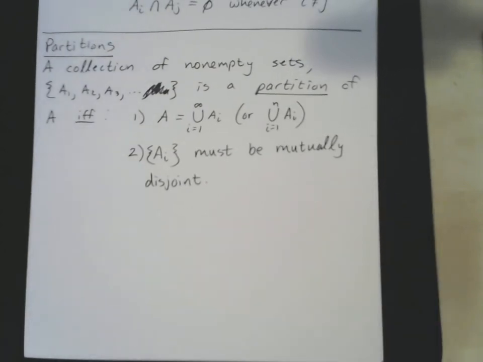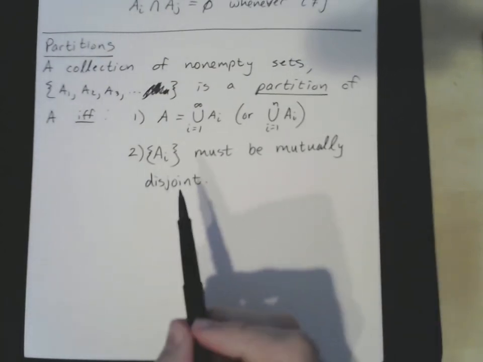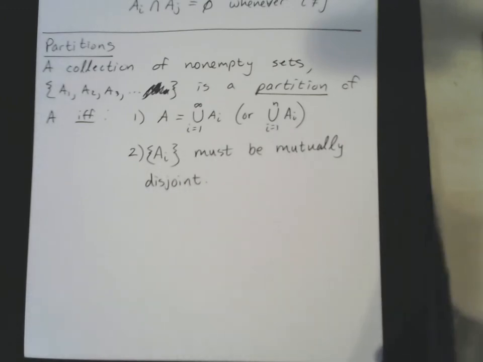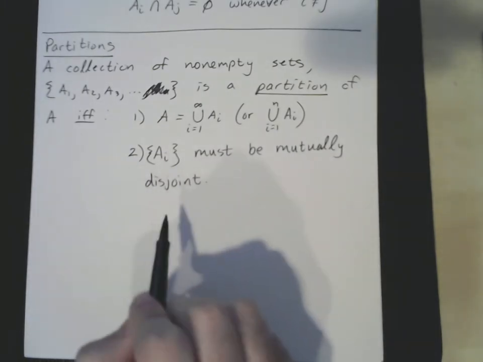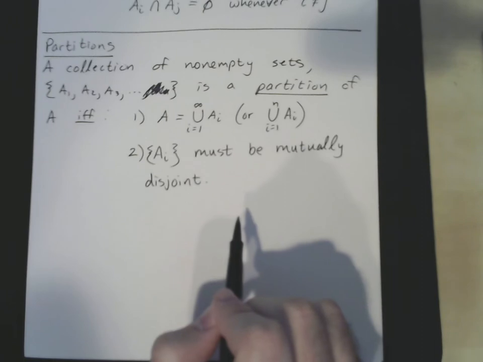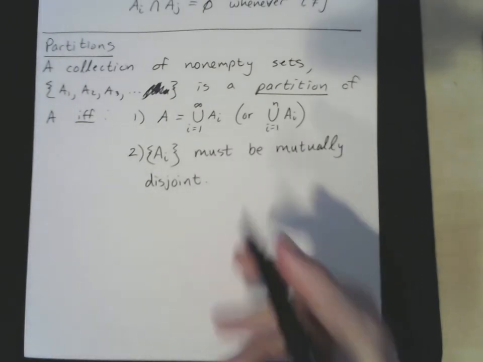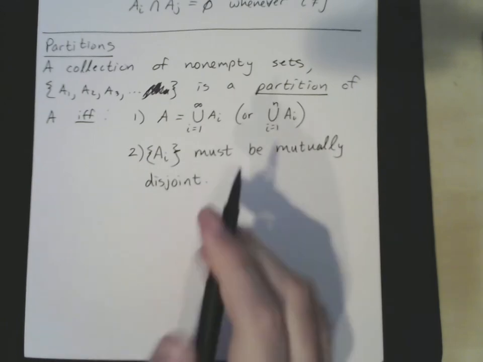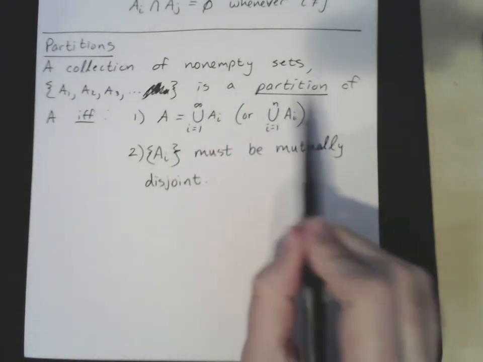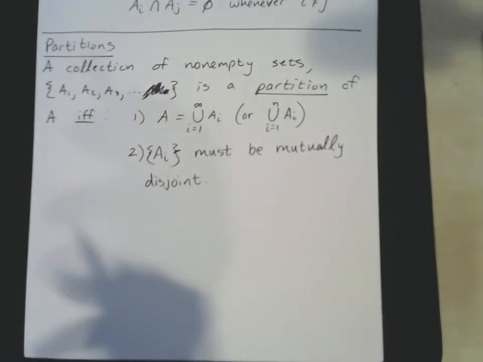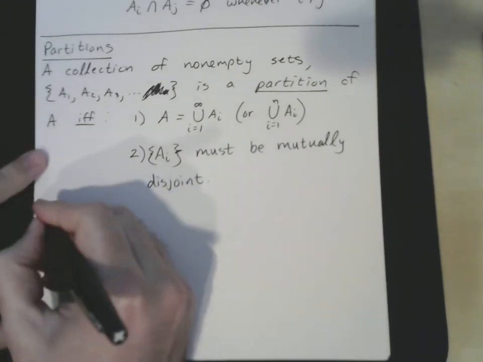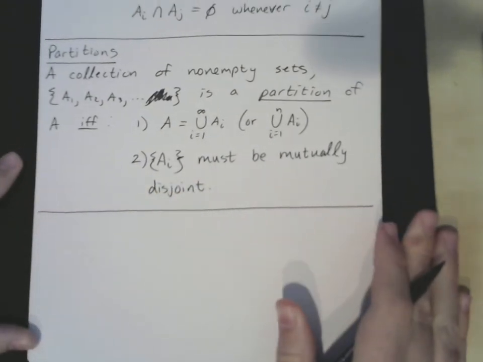So we work with partitions all the time in the real numbers. Anytime you partition the real numbers from 0 to 1, 1 to 2, 2 to 3, and so forth, you're building mutually disjoint sets, because from 0 to 1 intersects with nothing from 1 to 2, as long as you don't have equality on your endpoints. But you have to have mutually disjoint sets. Their infinite union if there are infinitely many, or finite union if there are finitely many, has to union up to equal the big thing. And then you can say you have a partition of your big set A.